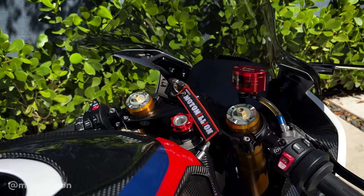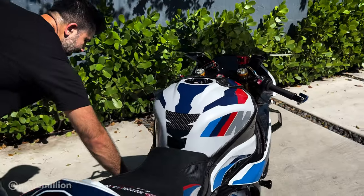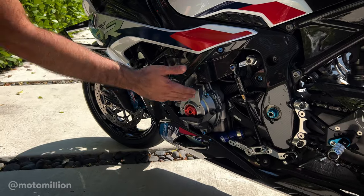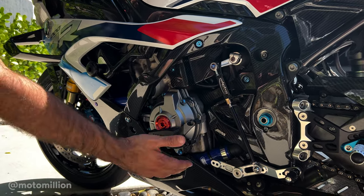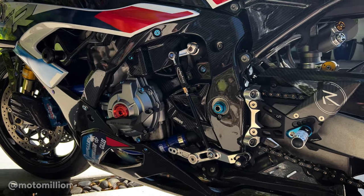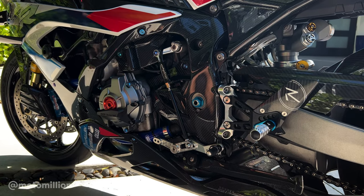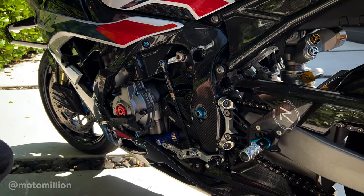One other piece here is the TWM steering stem nut — we're running it in red on this bike. Right around on the side we have the red timing inspection plug, which on this side serves as the alternator inspection plug. It's the same plug, just a different color on this side. We're running the Full Six electronics cover — that carbon piece right over here. Of course, the Samco blue hoses and the Alpha Racing quick shifter, which makes one of the biggest changes in riding this bike. You feel the sponginess of the shift lever on the stock quick shifters on the S1000s and M1000s, but having heim joints on this makes the feel a lot more direct.